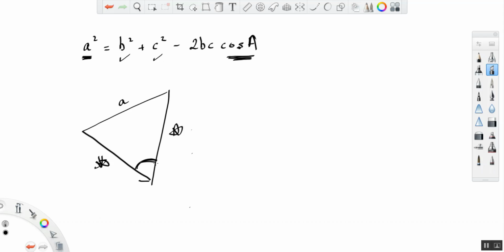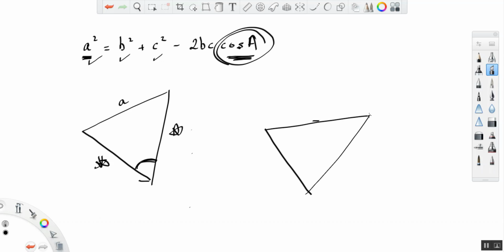That's what we need. Now, if we're trying to work out an angle, so let's say we were trying to work out angle A, well, we need everything else in that equation. We'd need to know a, we'd need to know b, we'd need to know c. So you can use the cosine rule to work out that angle if we knew that side, and that side. So to use the cosine rule to find a side, you need the other two sides and the angle in between them, like this.